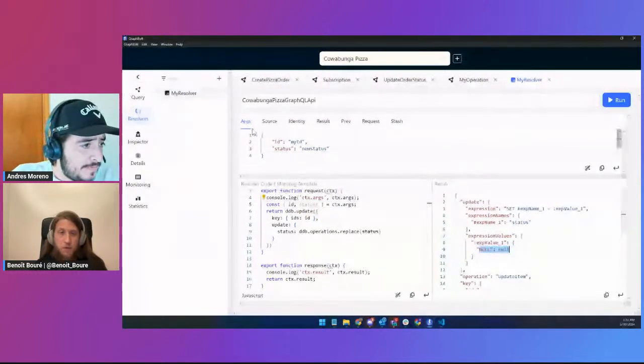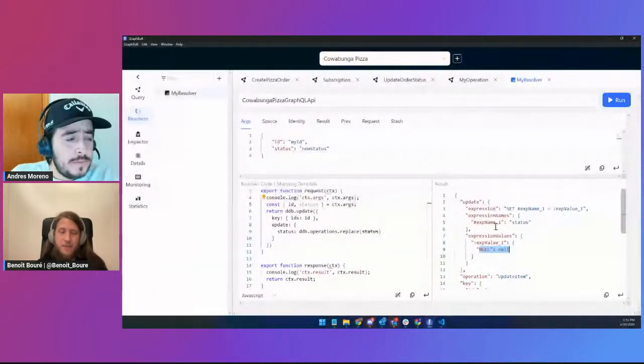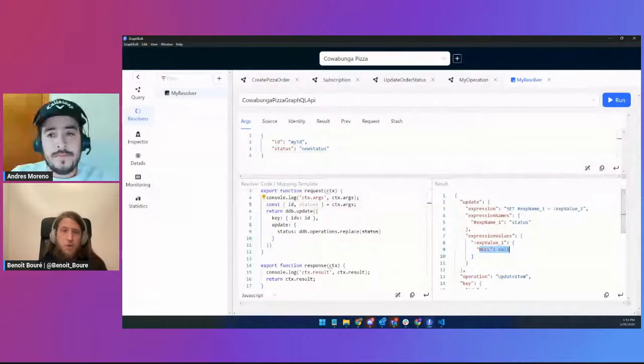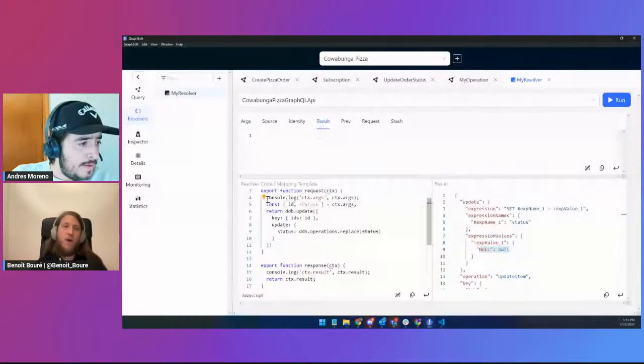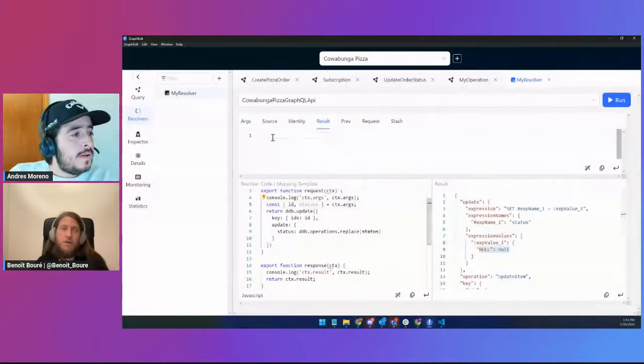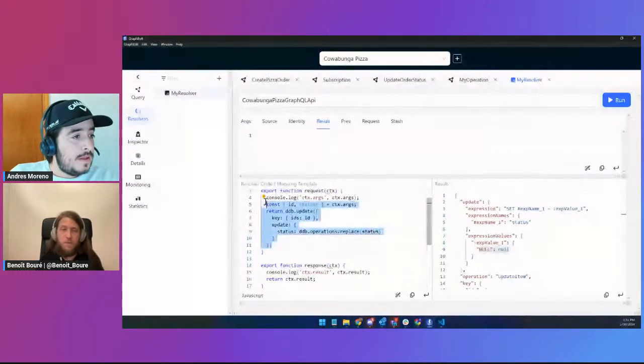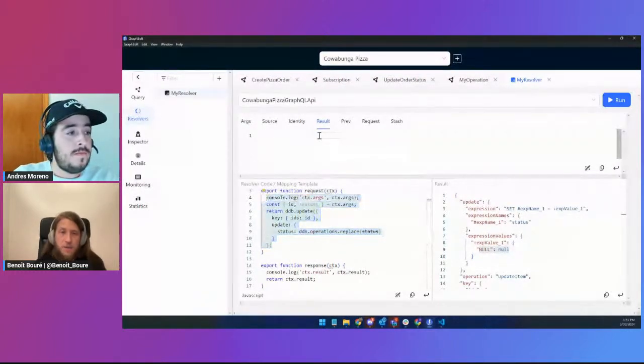Nice. And if you want, we can also test the response. It's a simple case, but if you go to the result tab in the top pane here, that's where you can mock the result that you would get from the data source. So you can put an object or anything.